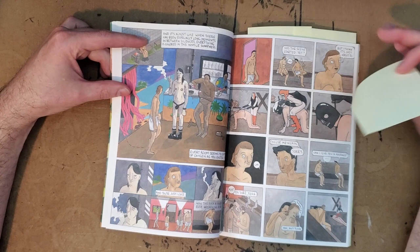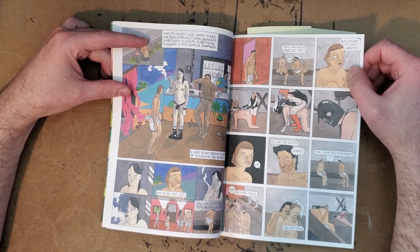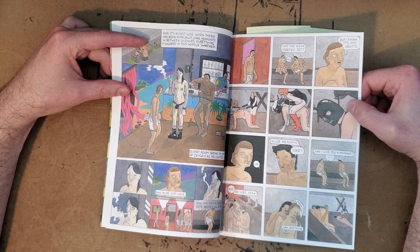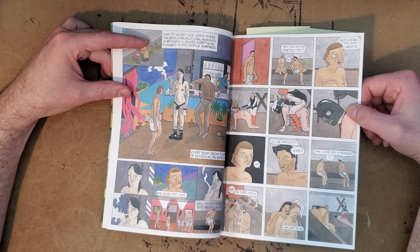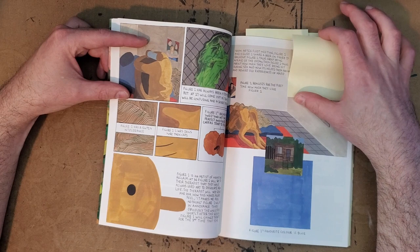Then you have another story here that gets into some weird sex slave stuff that the characters are going through. This whole book seems very Bay Area to me because that looks like the BART, and this seems like the kind of thing you would get in the Bay Area. I've known a number of people who are kind of into these scenes, and I just can't imagine going to a place where this is going on — being in a sauna and watching this person get ridden and stepped on and having that be an enjoyable form of entertainment. But I know it's a whole subculture. I'm not judging it, I'm just saying that ain't for me.